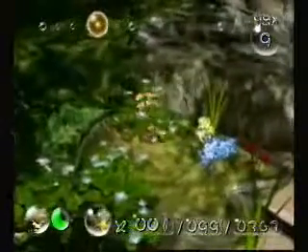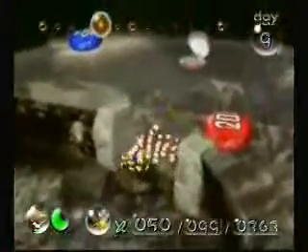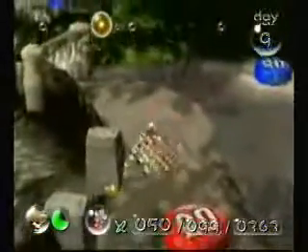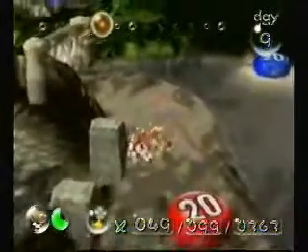Okay, next, get all your reds and your yellows, maybe a few blues, it doesn't matter. And no, I'm not gonna take back all this stuff. What we're gonna do with this amount, go over here, you see this gate? Yeah, you want your Pikmin to knock it down as soon as possible.